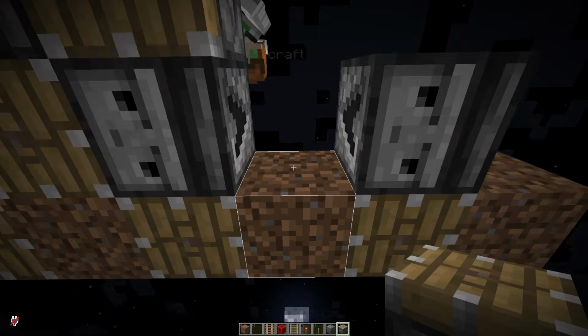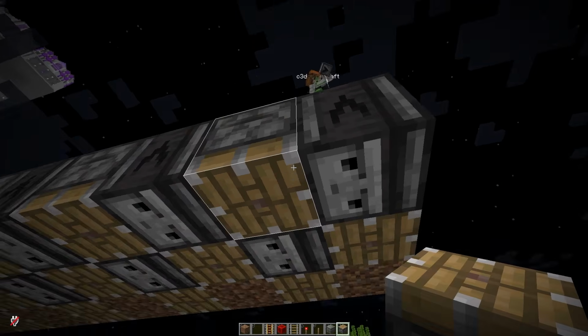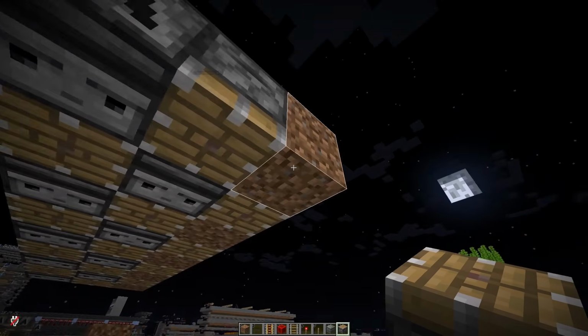So observers will always be next to pistons. Pistons will always be next to observers. You will never have two next to each other like this. So if you see that, you have done something wrong.